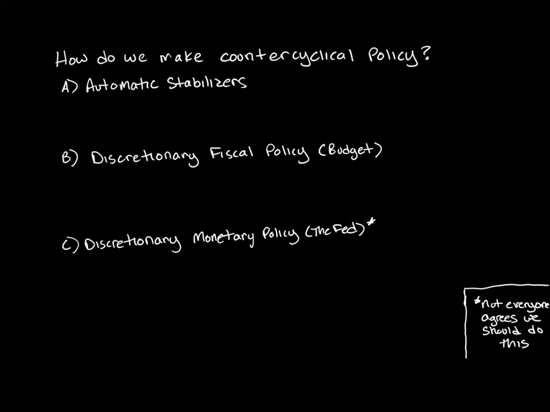These two automatic stabilizers begin to create countercyclical policy. Now, they're not enough on their own to counteract the business cycle, but they get us started on the right foot when recessions and recoveries start to happen. So what we'll see automatic stabilizers do is that when there's a recovery going on and we're starting to see inflationary pressure, people's wages go up. And when people's wages go up during those recoveries, we see increases in people's level of taxation because of that progressive tax rate. So if I make more money this year than I made last year, my taxes go up.